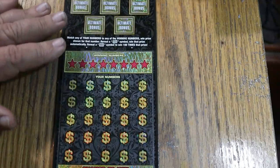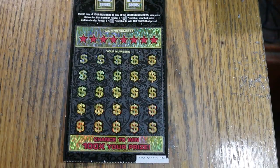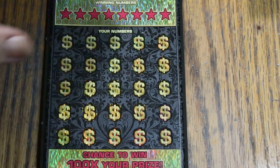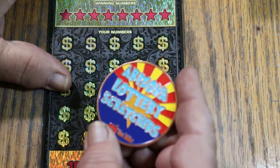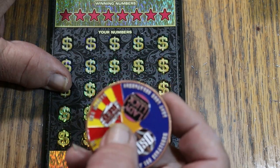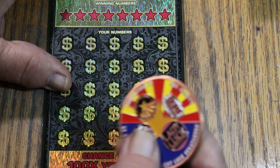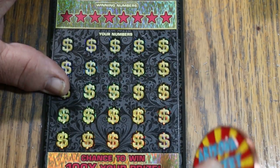So far, this book hasn't produced a single bonus. At the end of this particular session, I will total up the book and see how it goes. We're going to be using the old collab coin to finish this book off. The coin came out a couple years ago — LV Uso, myself, Random Red, and Lady Luck. We're the ones that came up with this little coin. Let's get going.